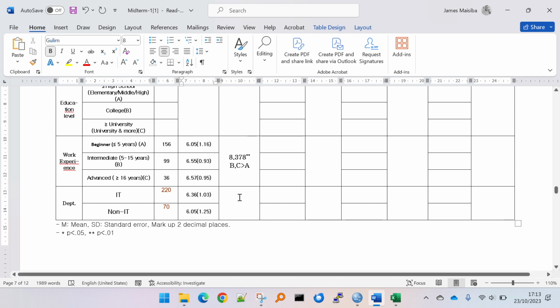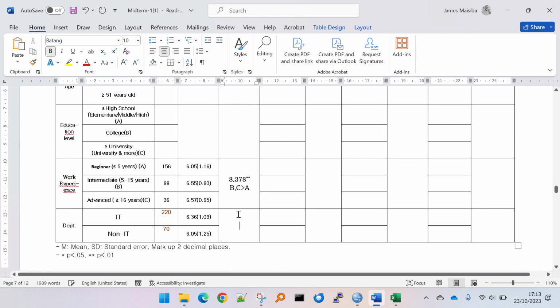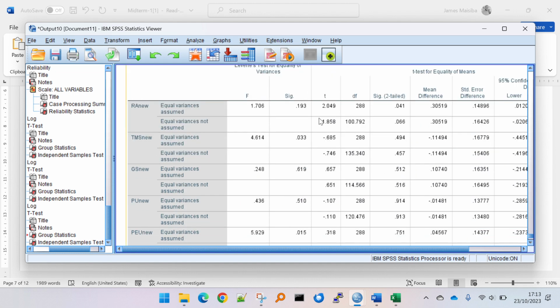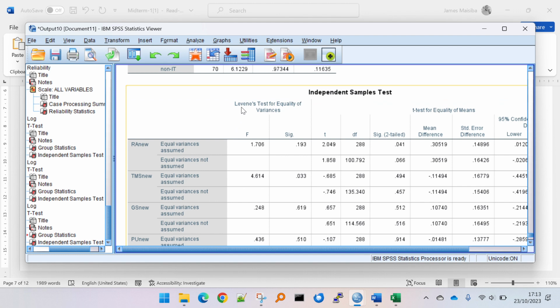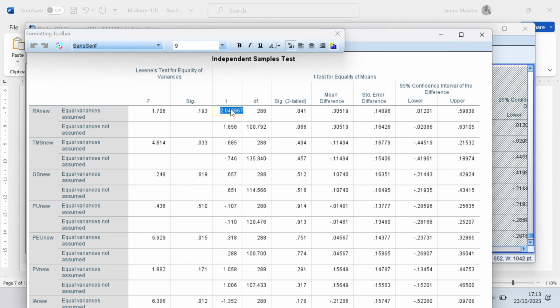Then for the t value, okay, we're gonna see if the Levene's test is above 0.05, and then we take the first line. First line is 2 point... Okay.